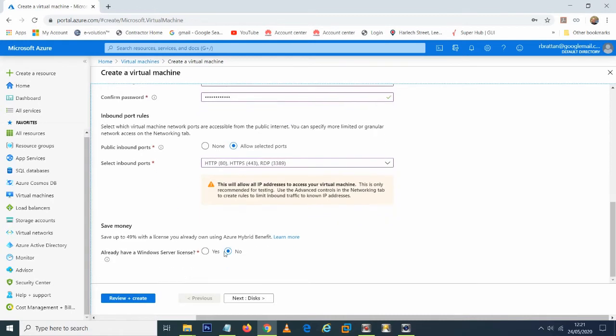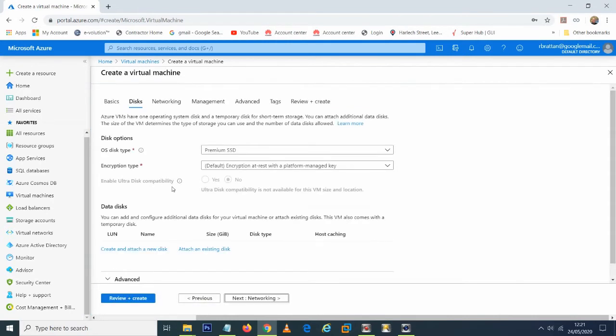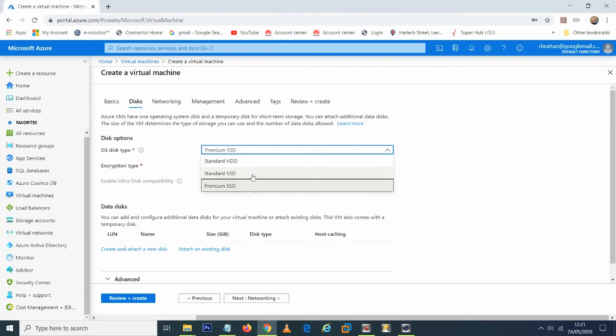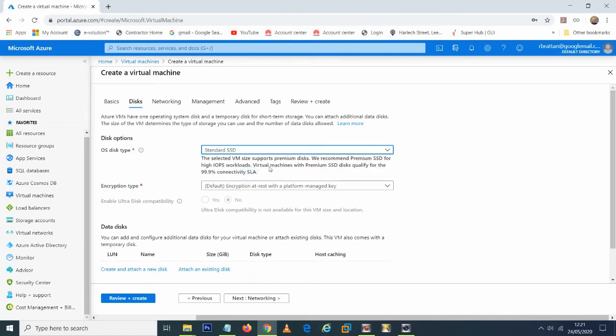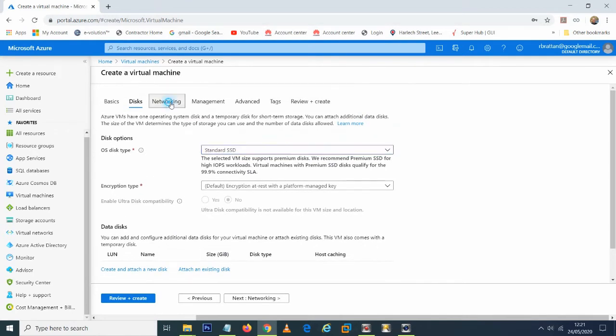this for the server itself, and then I'm going to go to the next page which tells you the disks for the machine itself. I'm not going to use the premium, but you can use the premium, which are super fast SSD ones. I'm just going to use the standard ones on mine because mine's just a test showing you what to do. Okay, you go to the networking part.